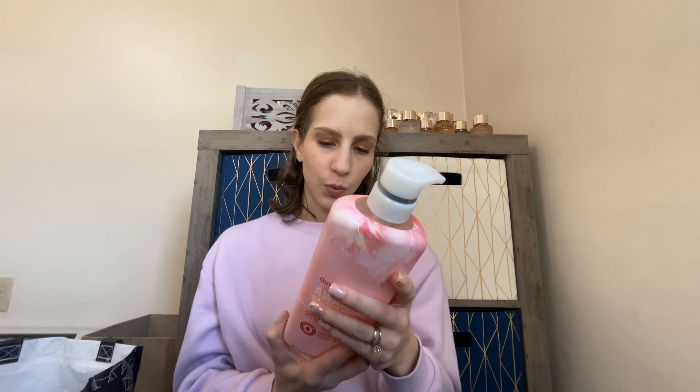I'll go over what I got at Target first since that was at the top of the bag. I ended up picking up the Quiet and Roar Awaken Salted Guava and Ylang Body Wash — this one just smelled the absolute best. I really liked the mango one too, but something about this one — it's just like a fruity floral but very fresh and clean smelling. I thought it was really really nice and I'm super excited to test it out. Once I'm done filming, this will probably go straight into the shower tonight.